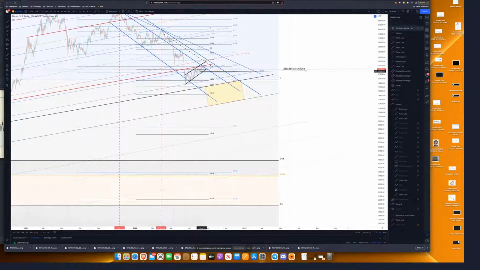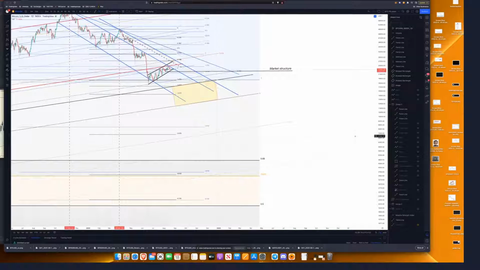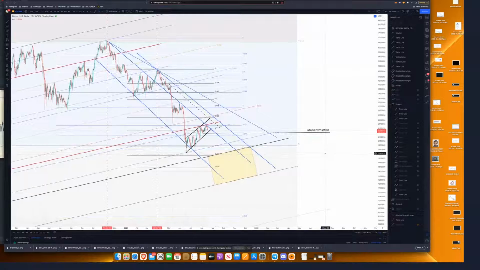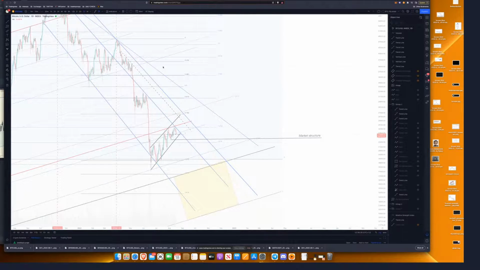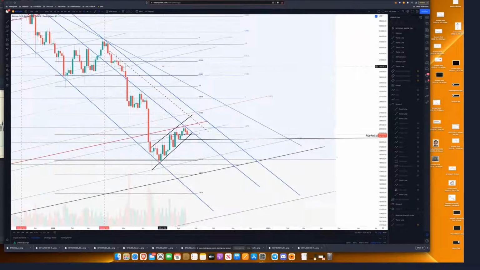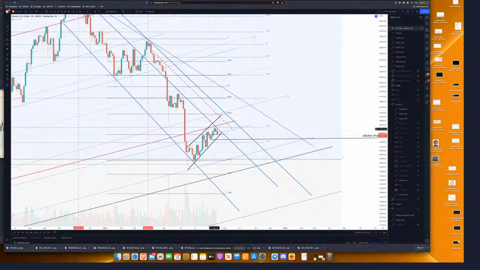So if we lose this key level, looking at this chart, this is the market daily. That will break the market structure on the daily, not the weekly, but the daily. So if we look at the 3 daily chart, so that's 3 days of red candles engulfing the other. So we sort of have the 3 daily there, and this trend line is going to make the difference really.